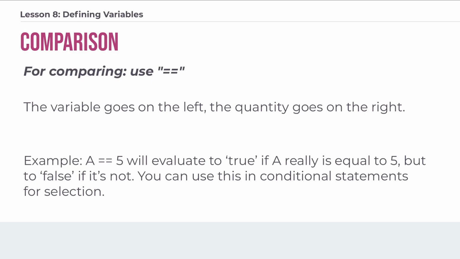And then we can use that in a conditional statement. Like if A equals 5, then you can do something in your program. Whereas if A does not equal 5, maybe the user needs to go back and do something over to get A up to 5. All right, and so comparison is a different story. So when we're using our variable and we want to compare it to something, then we use the double equal sign. But when we're just setting the value of the variable, we use the single equals.